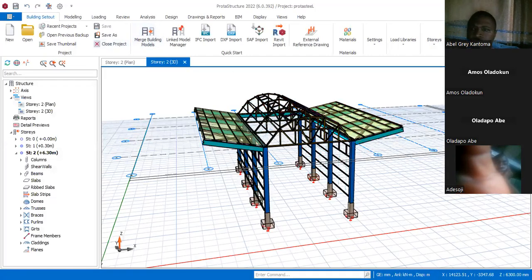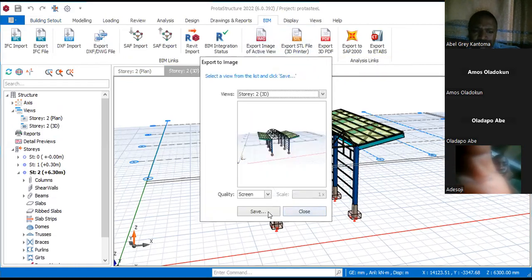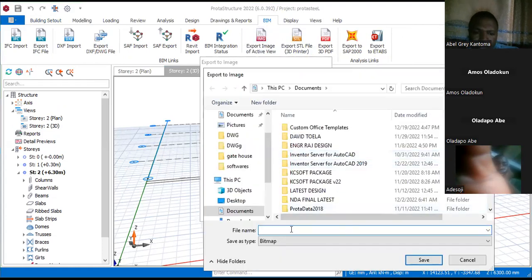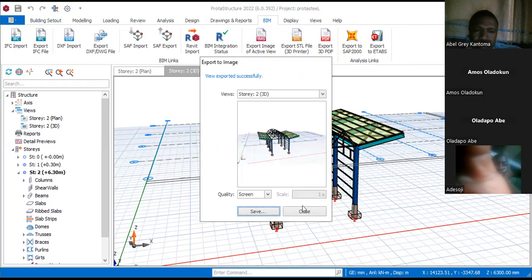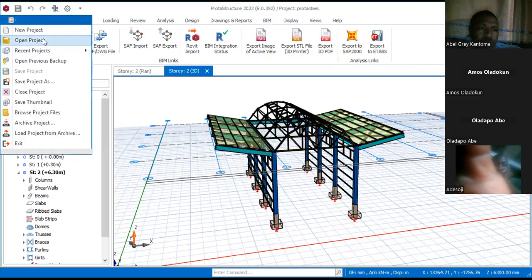So this model, I'll come to BIM, export image. Yes. Let me save pics. Okay. Open.